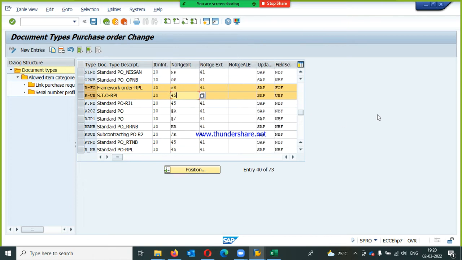I created only one number range and assigned it to all three document types.